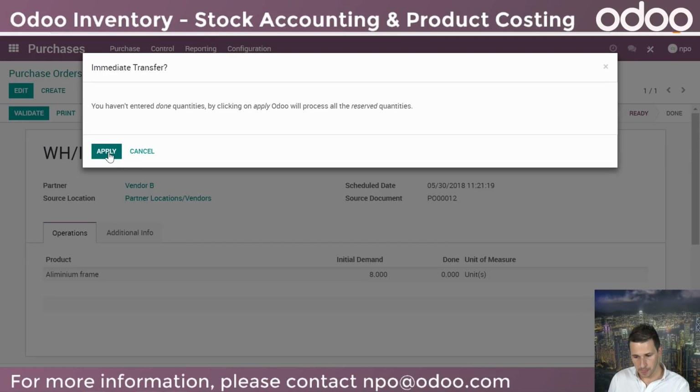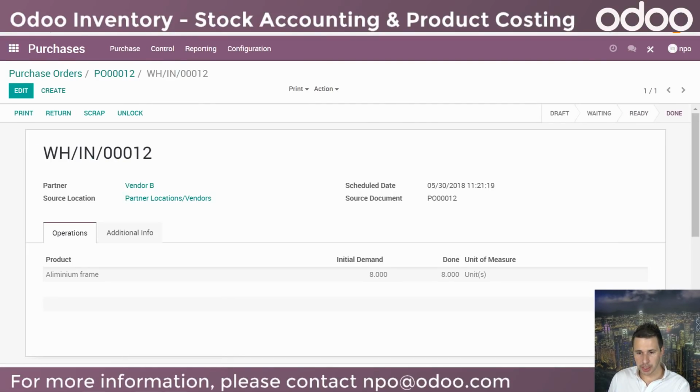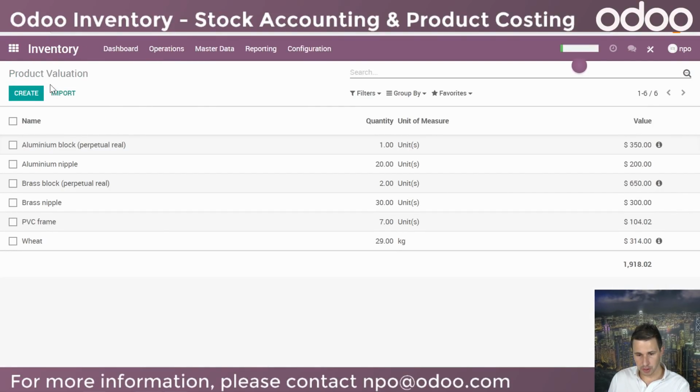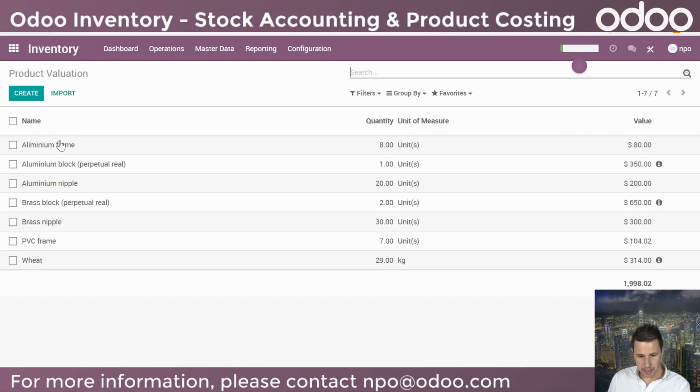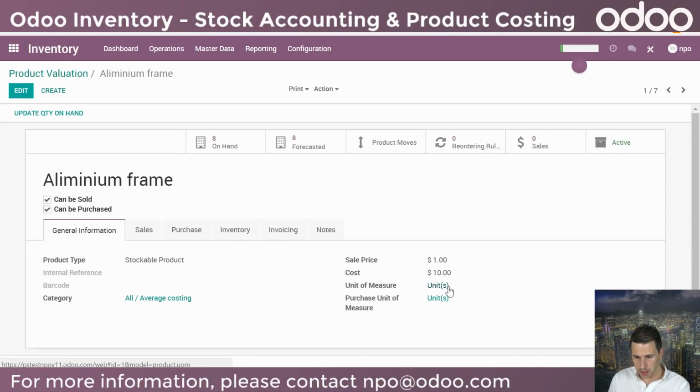Okay. So if I go now in the inventory valuation, I will have a new product. So I refresh. And the aluminum frame is 8 units, and I have a total value of $80. Okay. If I go in the product itself, I can see the cost is $10 still.